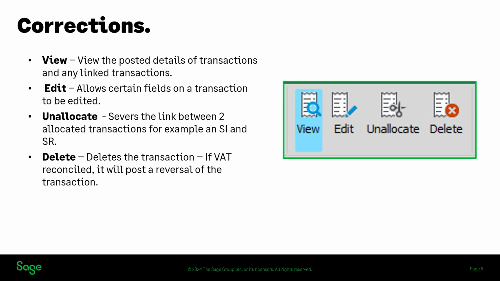And finally, we've got the delete option. This is the option to remove a transaction from the ledgers. It doesn't remove it from the software. It will leave that transaction in your software. And if it's VAT reconciled, what it will do is it will post a reversal as opposed to deleting the transaction. So we're going to have a look at those in action so that you can see examples of each of those scenarios as well.